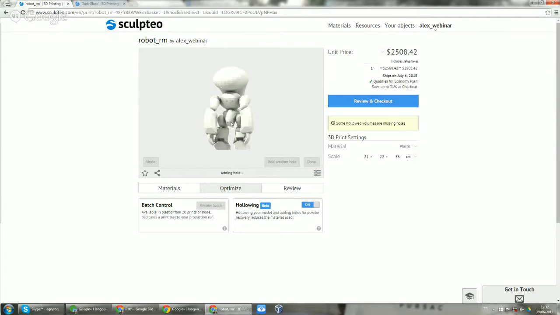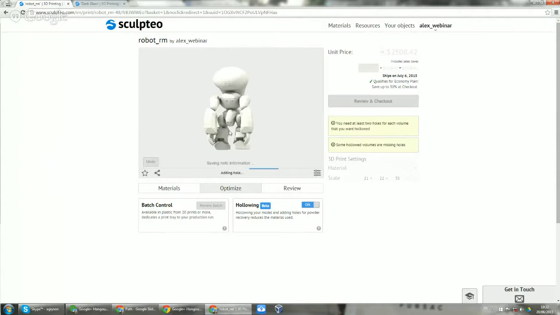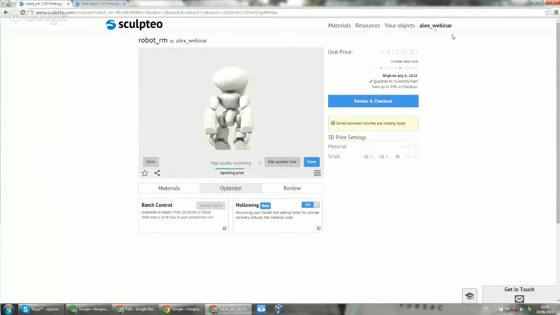So if you want more info on that, you can definitely find it by searching hollowing. Yeah, and now I've gone down to $1,500. I was at almost $6,000. Oh, did you add more? Yeah, I'll show you now in the Cutaway View. That's why I added them.